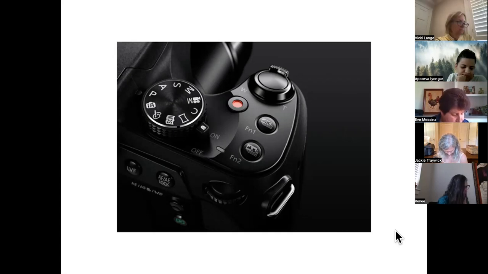Nobody in this class has a Rebel, so I can't show the example of it, but on the Canon Rebel, if you push your menu button, you see how many menus you have on the back of your camera. Just punch your menu and you see how many menus going across and how many going down. You have lots and lots of menus. The old Canon Rebel, if you were in manual, aperture priority or shutter priority, gave you 11 menus.